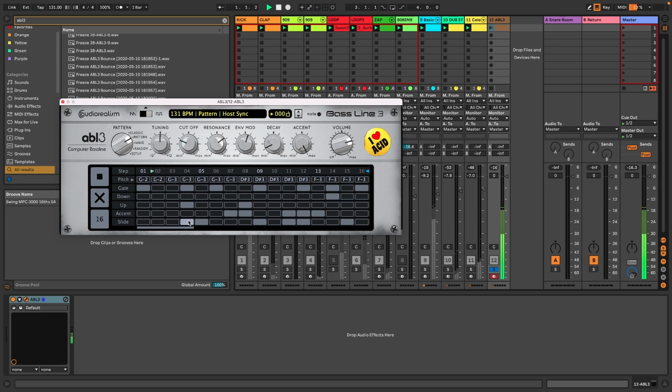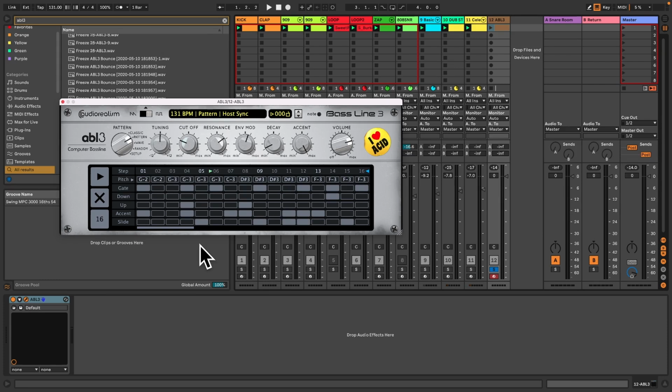It just takes a bit longer. So if you're writing MIDI, you can't actually get all of these effects with the accent and slide. I think you can actually, but I'm not exactly sure how to do it. But it's not got as much freedom as if you are using it like this.